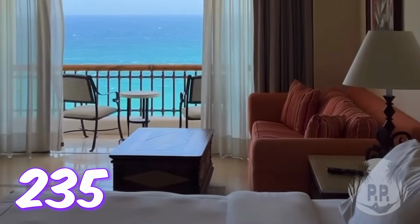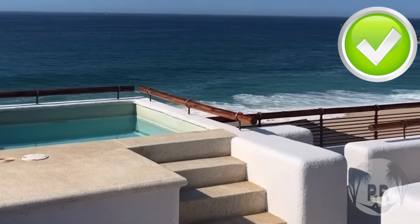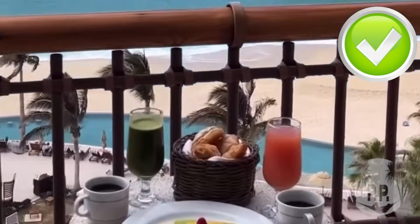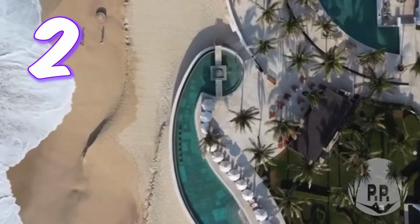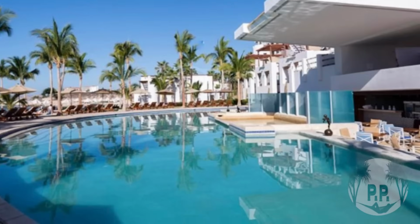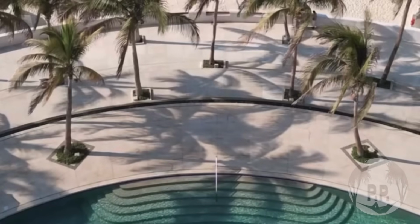And the 235 rooms even have a similar style, sophisticated with authentic local touches, and roomy as well, as they begin with junior suites, which have plenty of room to walk around, storage space, and sitting areas, and all rooms include fully stocked minibars, coffee with Mexican sweetbreads, very large soaking tubs in every bathroom, and nightly turn-down service as well. Outdoors, you have 2 beautiful infinity pools near the beach with plenty of loungers, great poolside restaurant with yummy options like nachos, guac, ceviche, and salads, and then a third circular pool sits in the middle of the property, and that's where you'll find most of the organized resort activities during the day.